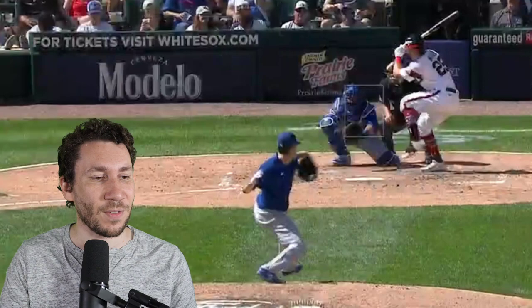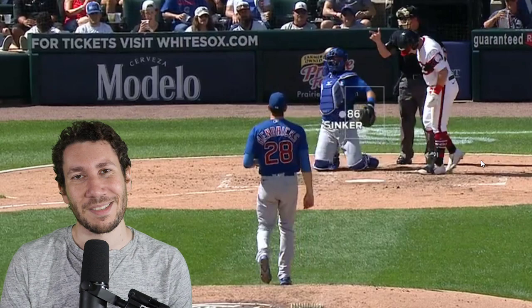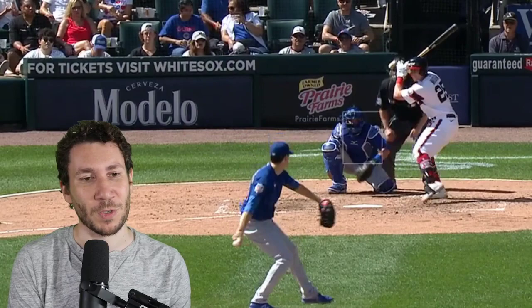Here is the fifth inning now. First pitch — that's a sinker. I love the Chicago White Sox broadcast, they tell you what it is on screen. This is right on the edge. You can see how much movement this thing has — flies this way and comes back. He's a proper sinker pitcher in that way. That's a very good first pitch.